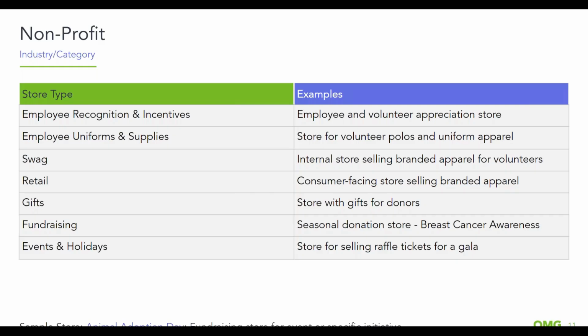You may have also seen on these slides that there are links to sample stores at the bottom. If you're ever interested in seeing a sample store, you can always reach out to our support team or to our client success team. We have a ton of sample stores that we have created that we're happy to share with you, so you can take a look at them, or if you need to share them with your client to sell online stores to them, we're more than happy to share any of those assets with you.